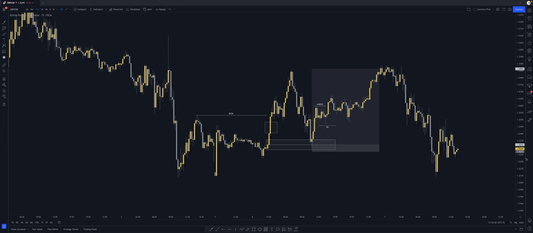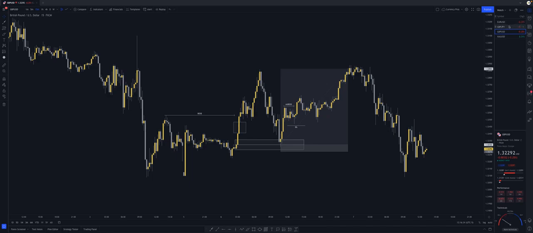Now, full transparency, I was not able to execute this trade. I had it marked up prior to this move at the same time that I had marked up GJ. Now I decided to take a live trade on GBPJPY, and I did share that with the Discord community. The reason I didn't enter GU is because I didn't want to overexpose myself with two GBP dominant pairs. Of course, now in hindsight, this would have been the better trade. At the time, GJ looked a little cleaner to me, so that's why I went with that.